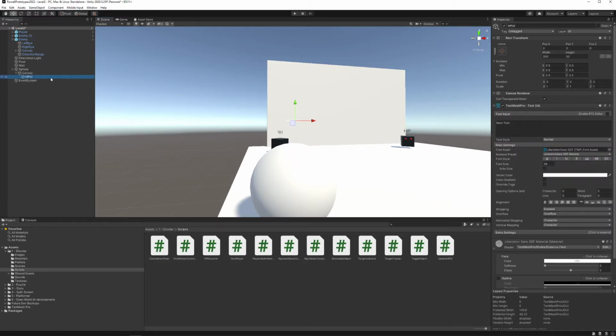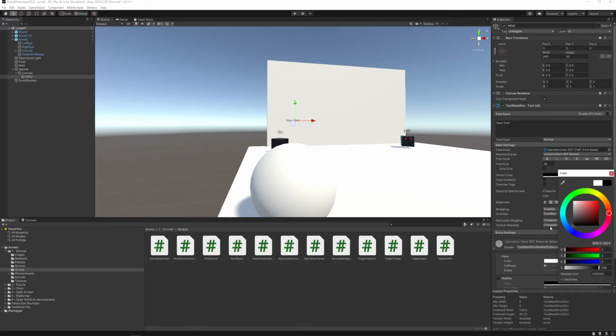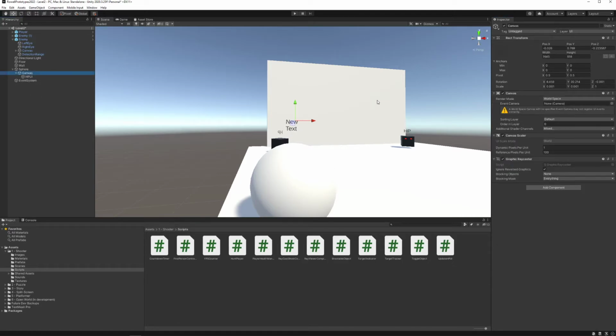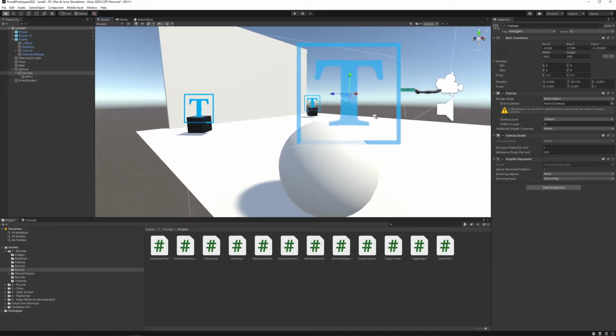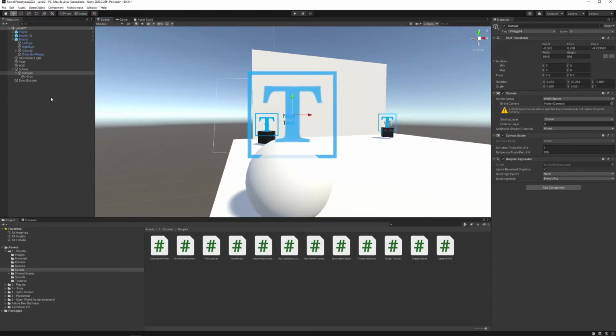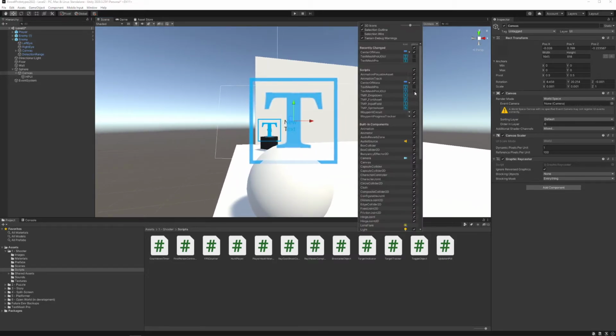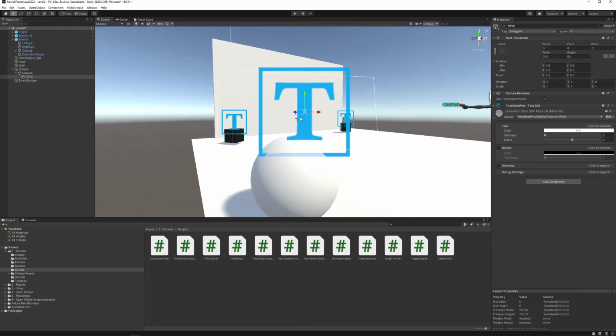Well, with the actual text object itself, I can change some of the settings. Like I can change the color to black. I could up the font size to make it quite a bit bigger. And part of the problem with this canvas right now is that I turned off my gizmos. So if I turn this back on, I can actually see how big that canvas is. And that seems like a pretty decent size for this canvas. And I kind of want to turn off that T, hovering over things. Where's my T? I thought I just turned it off. It didn't go away. But okay, that's okay. We'll work with this for now.